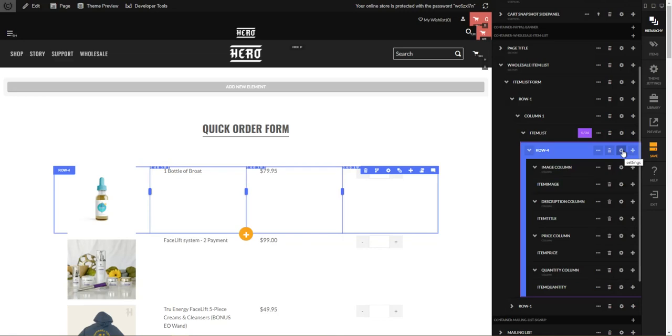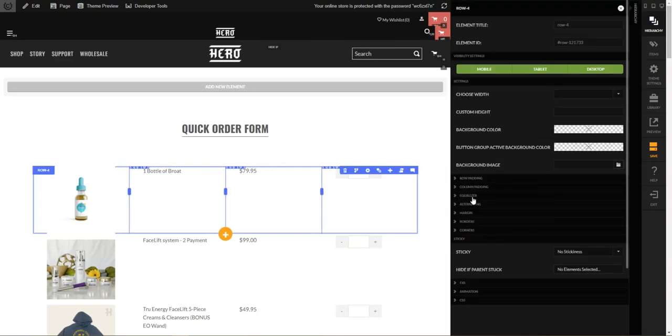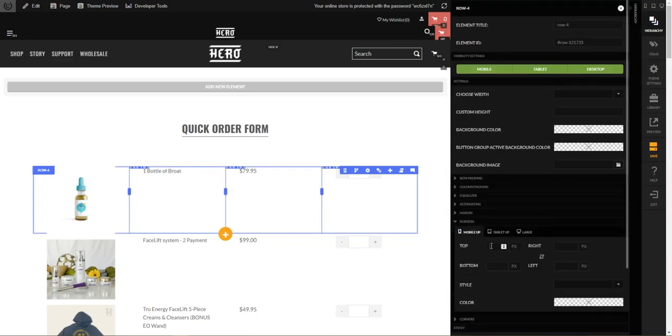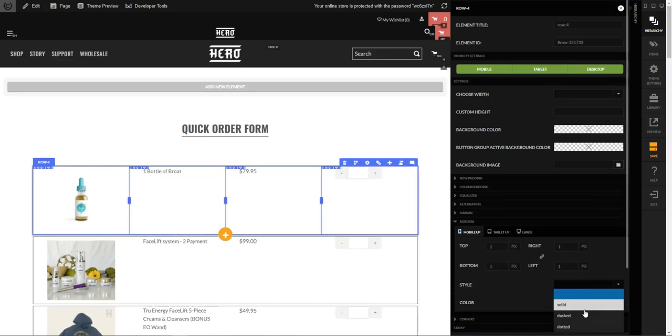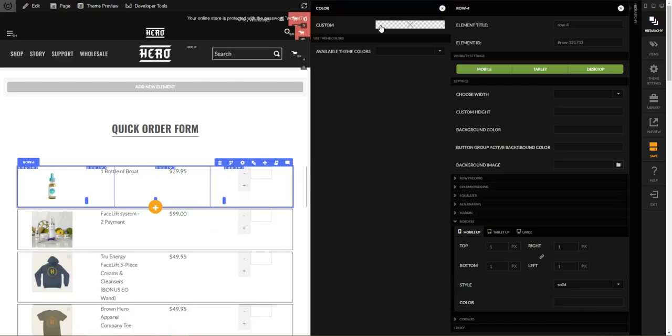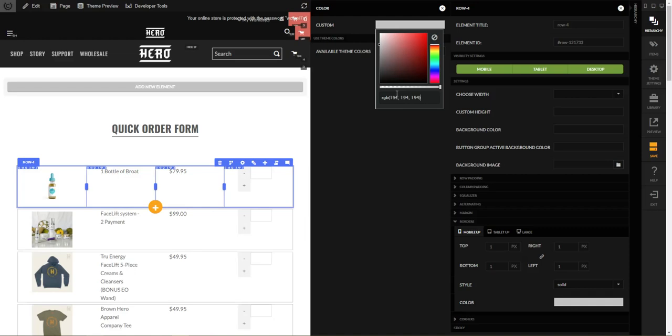Now I'm going to set a border on the row. So we'll go into the row element borders, 1 pixel on all sides, solid, and we'll just set, let's pick a standard light gray.